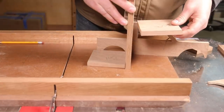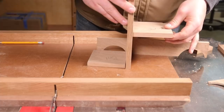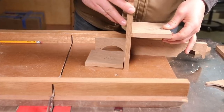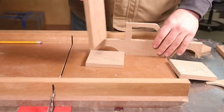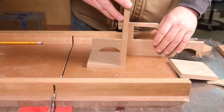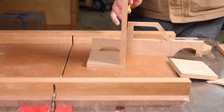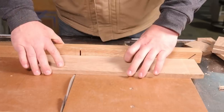So I want to create the back of the cab, and I want it to be this distance that is below the roof but above the piece on the bottom. In order to do so, I'm just going to use the bed where it's at, and stack it up, and then that'll give me my measurement. And that's how I've been measuring everything, is relative to the piece itself.